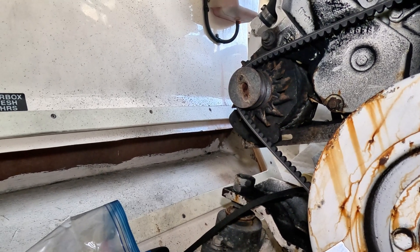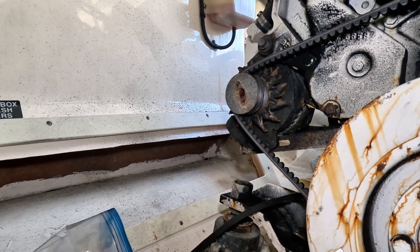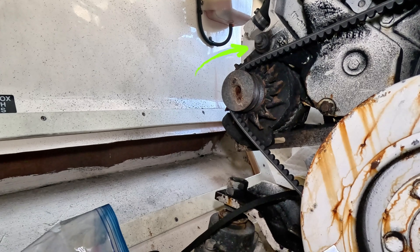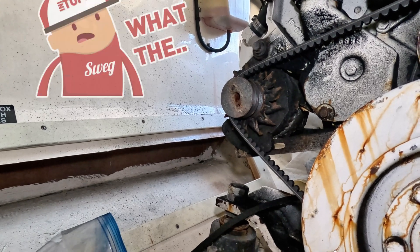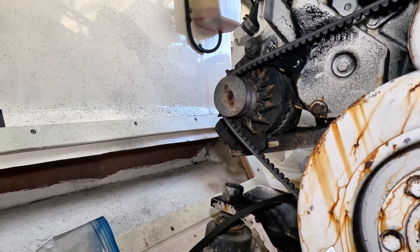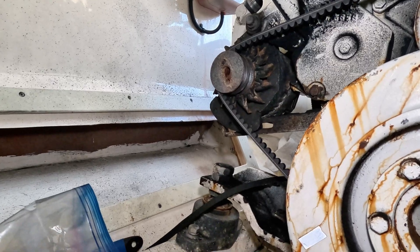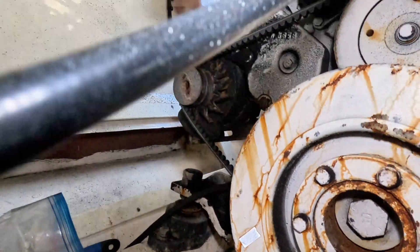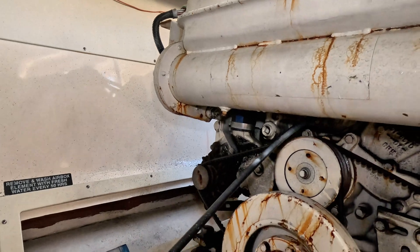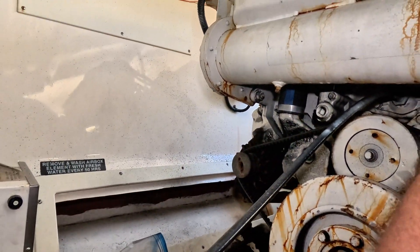You can see right away that on the port side or starboard side, the alternator bolt is threaded backwards towards the aft of the boat — the head is on this side. Just looking at that you can already tell it's wrong. You can see all the shavings, everything on there. So this was backwards.